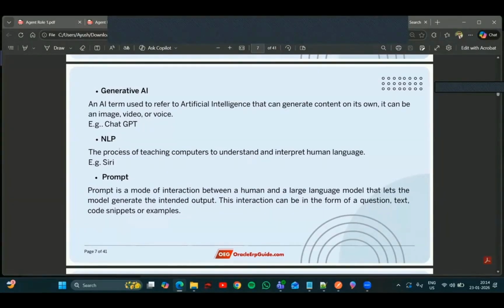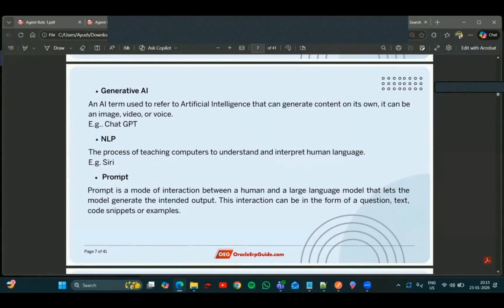Okay, now let's go to NLP. So NLP is natural language processing. So it's just like Siri, Google Assistant, all of those understand what the human says. It understands our speech and it changes the speech to text and it gives the text to an LLM. So the LLM can understand what we said and then it gives us an output. So the AI is also a big part of here.